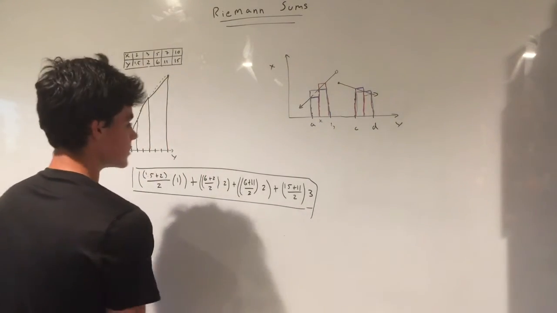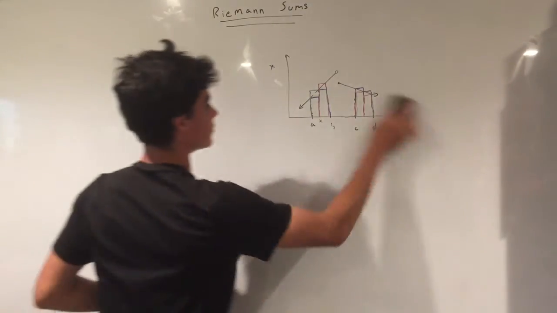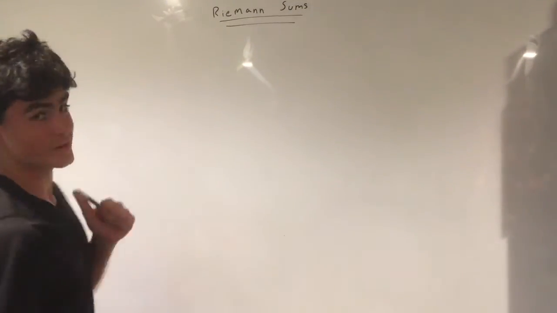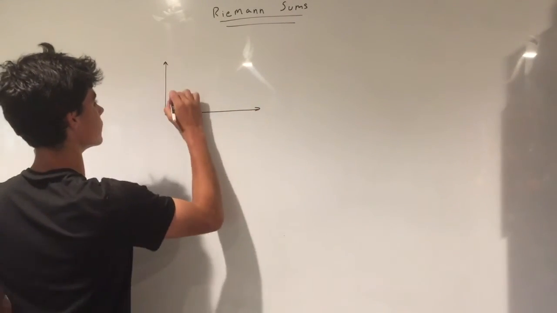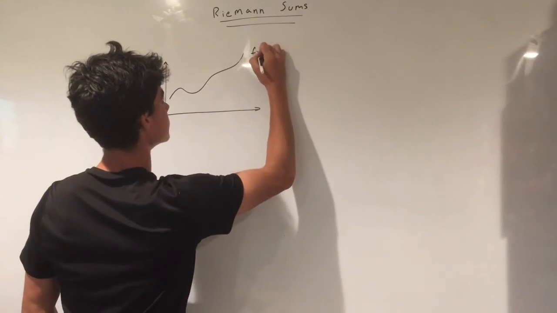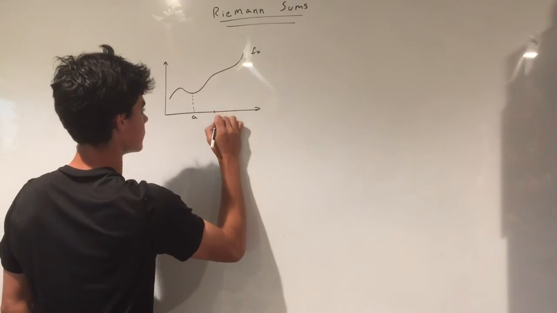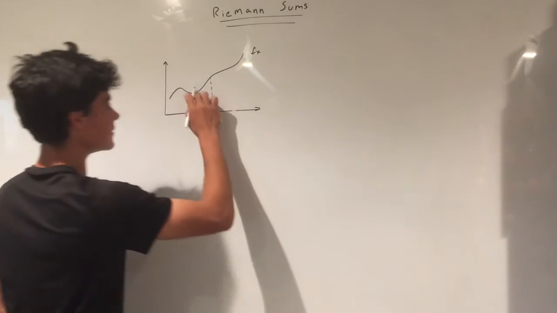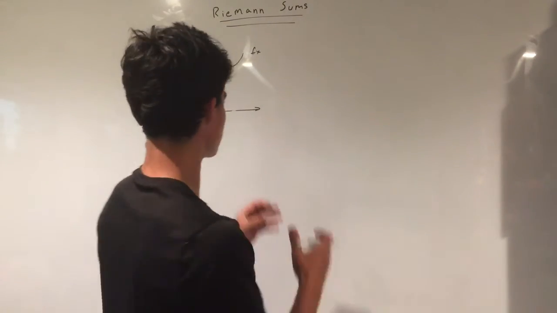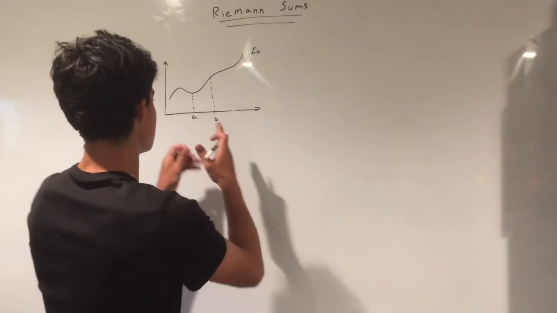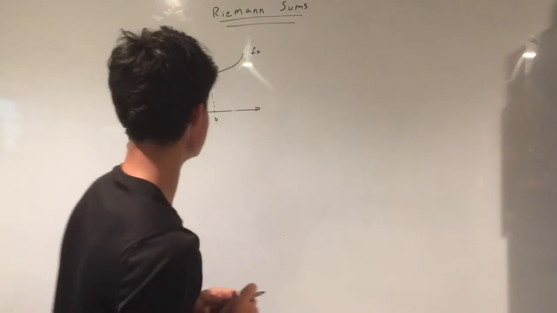But the main reason why we're introduced to Riemann sums right now in calculus is because they're very vital for what we're going to do next, which is we have a curve. Say this is f of x. I want to find from A to B the area underneath this curve. A main thing that you will see is that the more subintervals you have, let's say the more rectangles you have underneath the curve, the more precise your measurement will be.